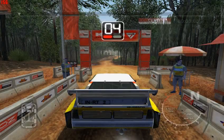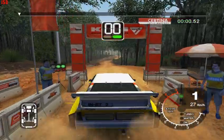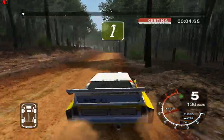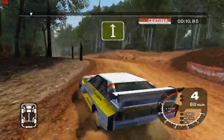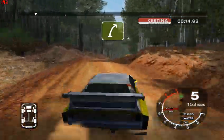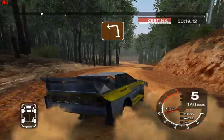Five, four, three, two, one, go. 100. 6 right into 6 left over crest, 50. 6 right into long 5 left, don't cut. 100. 6 right over crest, 30. 6 right into K, 4 right narrows. 50 long, 3 left.